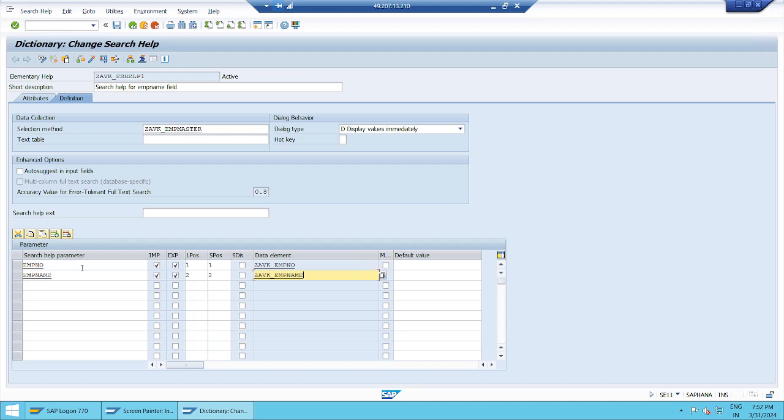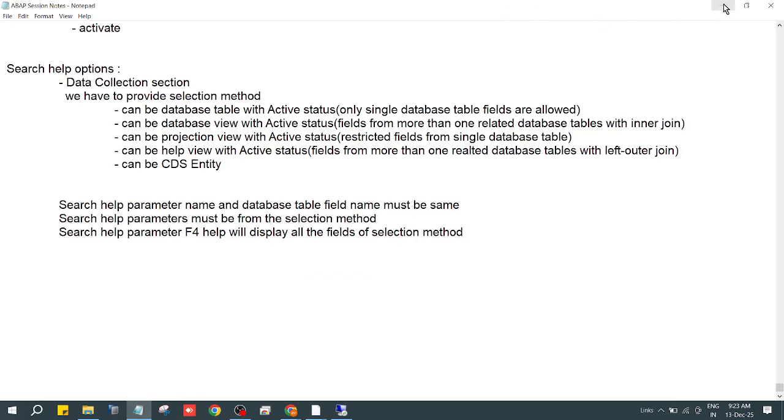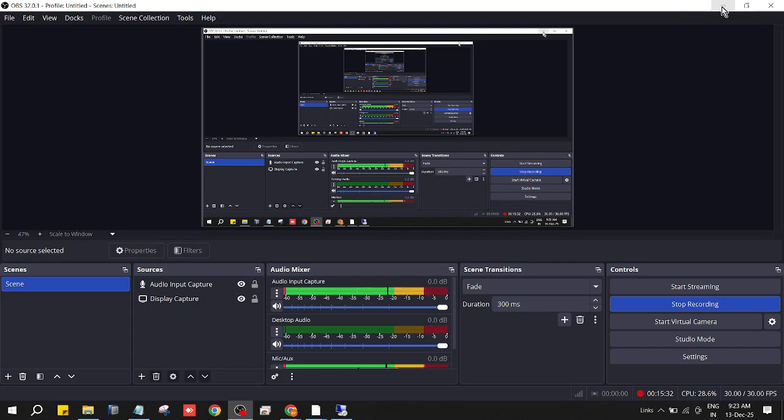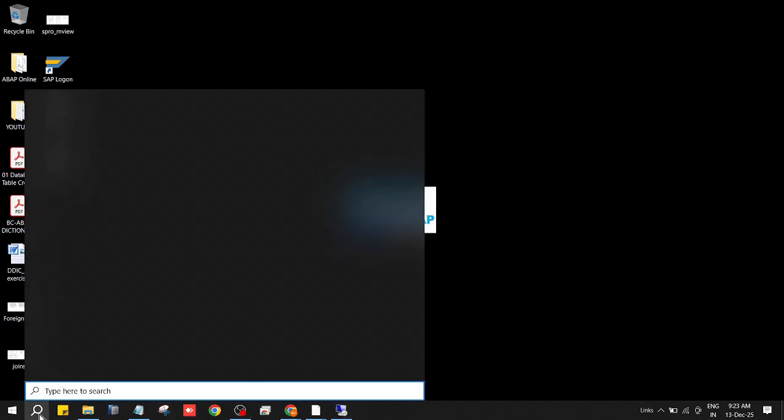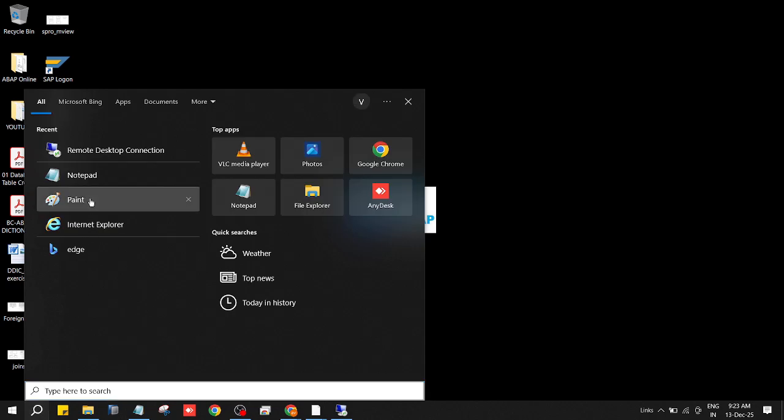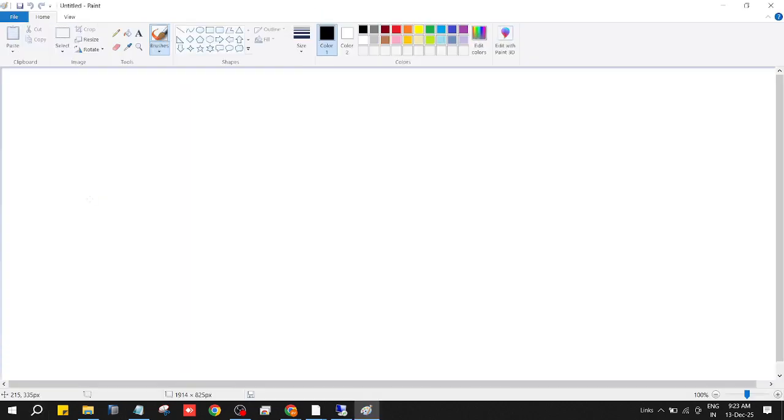Next, what is the meaning of this import and export? These things also you have to be aware of. Yes. So, if you want to understand these import export options, I am going to show you this total picture only. I will try to explain. You cannot understand it the normal way. So, first of all, we have to understand the architecture dimension only.